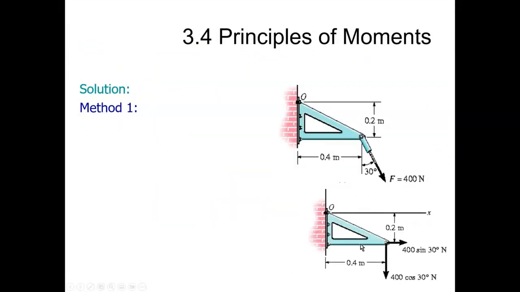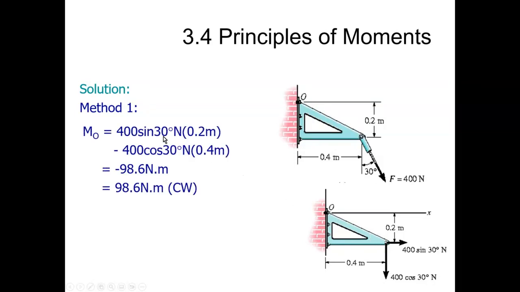So yes, they have decided to break the force into two components. And we see that the horizontal has the shortest distance with O of 0.2. The vertical has the shortest distance of 0.4 with O. And that is how you break that into two torques, one of them being negative, one positive. The positive is the one which is opposite to the clock. The negative is the one which rotates along the clock direction. And eventually you get a negative number. Negative number is the clockwise direction.